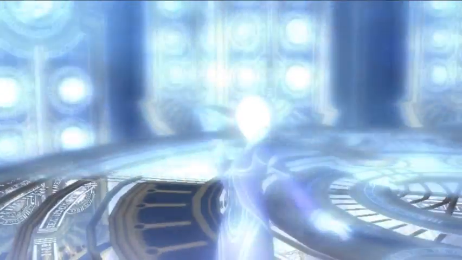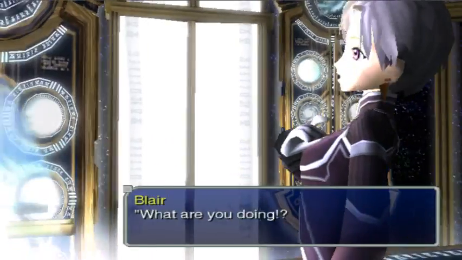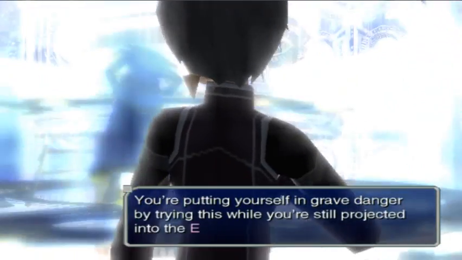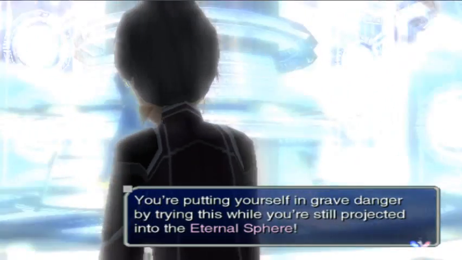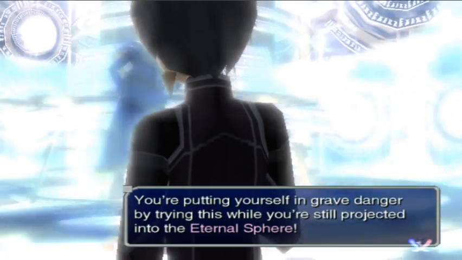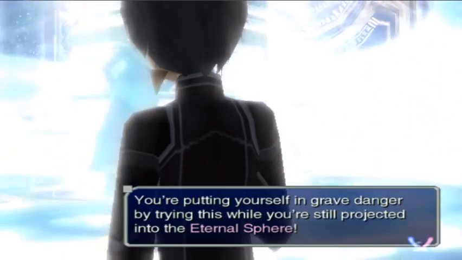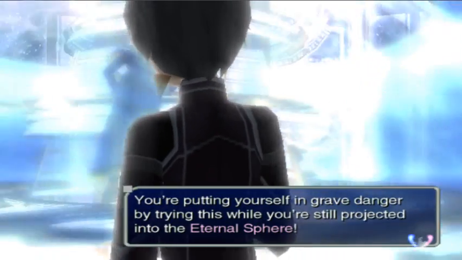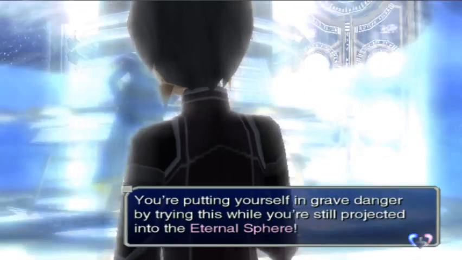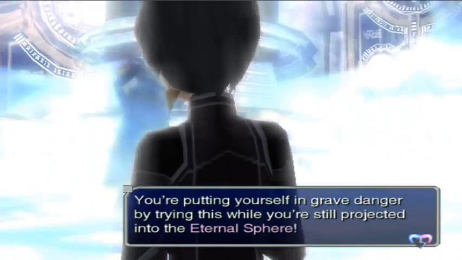Well, I guess that's it, guys. What are you doing? Why are you putting yourself in grave danger by trying this while you're still projected into the Eternal Sphere? That's right, he is physically in the sphere, while Blair is probably just still a virtual projection of herself. Which is kind of strange, but why did we have to rescue her earlier if she's just a virtual projection of herself? I don't really know. Don't tell me you're crashing, game.